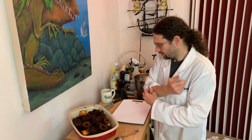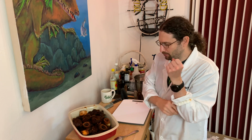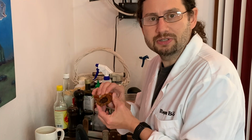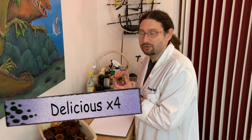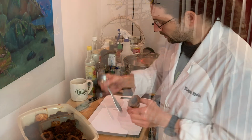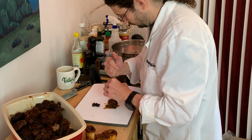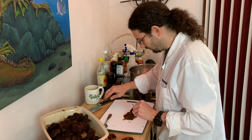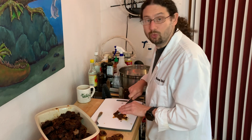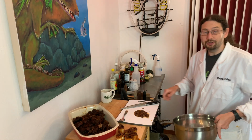Alright, this has cooled a bit, so it's time to separate out the meat from the fat, from the connective tissue, figure out what connective tissue is edible that we want to keep. One of the most important things about this is these bones. You see that marrow inside of there? That is nothing short of rich and delicious and full of flavor. And when it gets mixed in with the pulled meat, it's going to add some epic richness. So we take a spoon and we poke that out of there. That's a bit of connective tissue there. We'll mince it up fine, and then we'll mince up this marrow. That'll get scraped into our bowl.